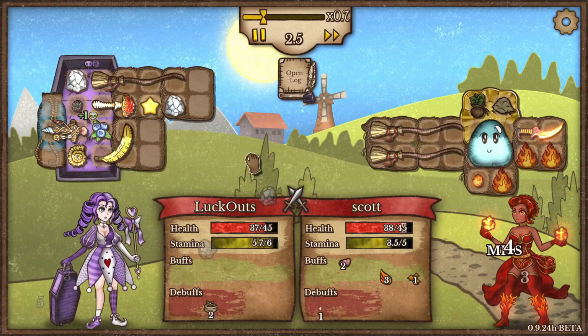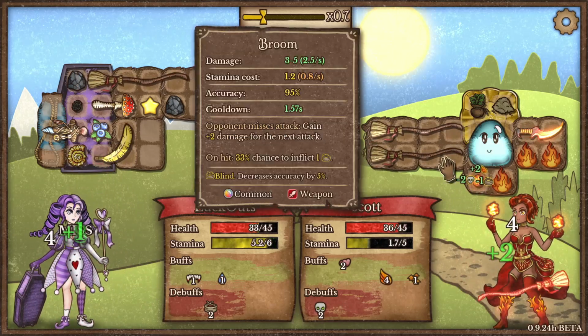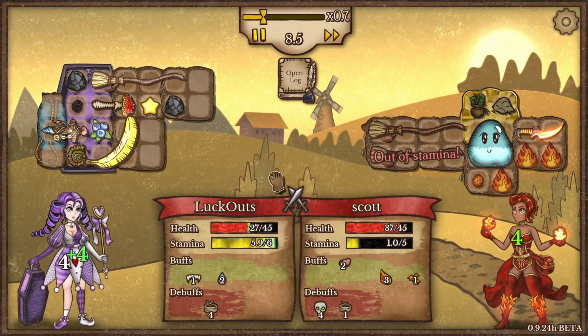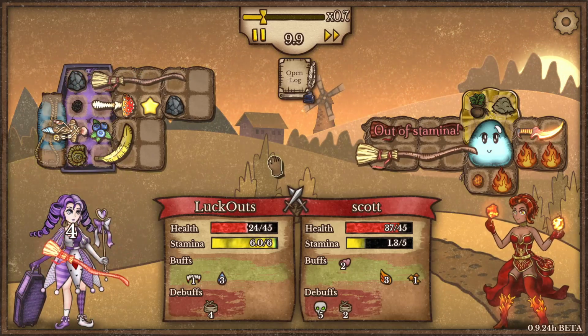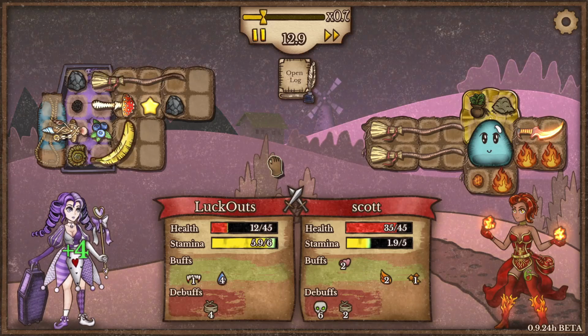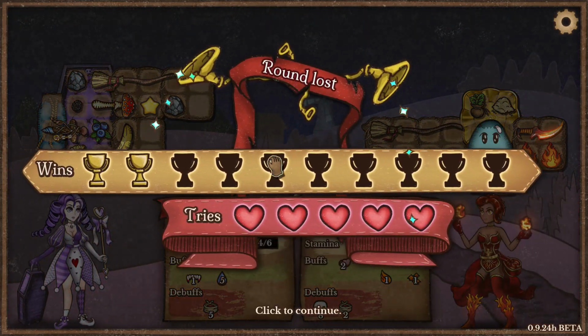Our opponent has a pretty awesome setup with double brooms in a Gooberts. They're going to have lots of healing. They're going to be inflicting a good bit of debuffs. We did get one vampirism from our lump of coal, which is definitely a nice little buff, but it's definitely not going to be enough. Unfortunately, our opponent has a pretty darn good setup, and we do end up falling short.